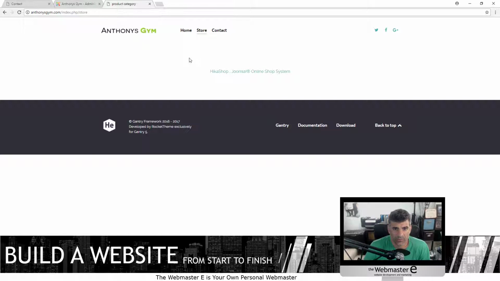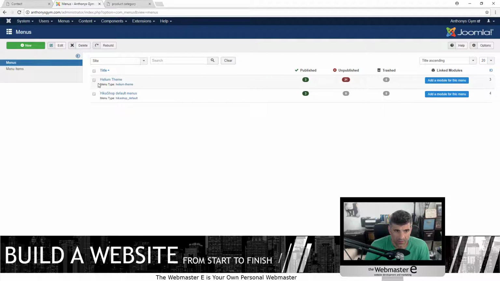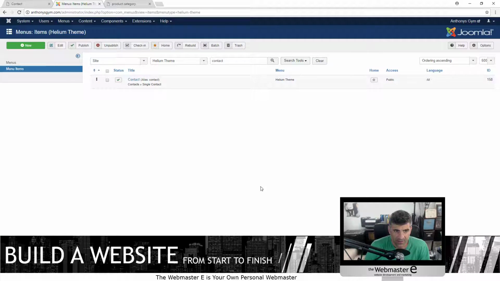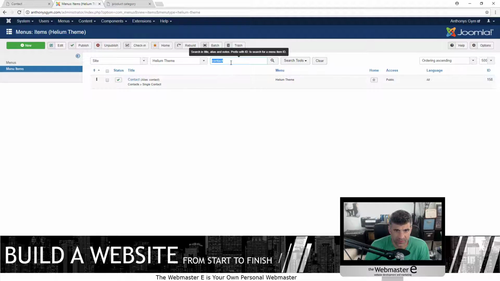Here is what is currently loaded into the store. And you can see that this doesn't have anywhere near the amount of modules that the home page did. And the way that's associated, we come back here and we go to the menu item, manage, back here. And we know that we are on the what page? The store page. So store.